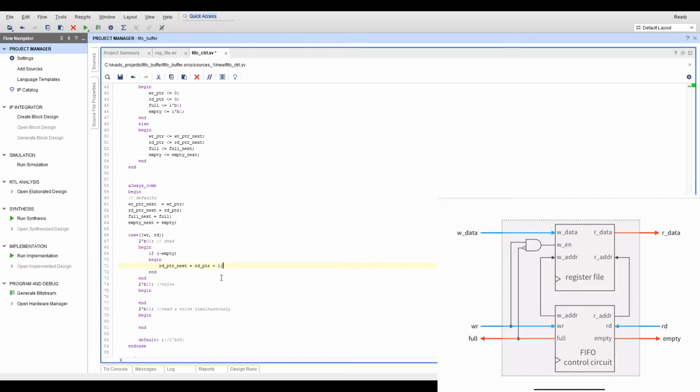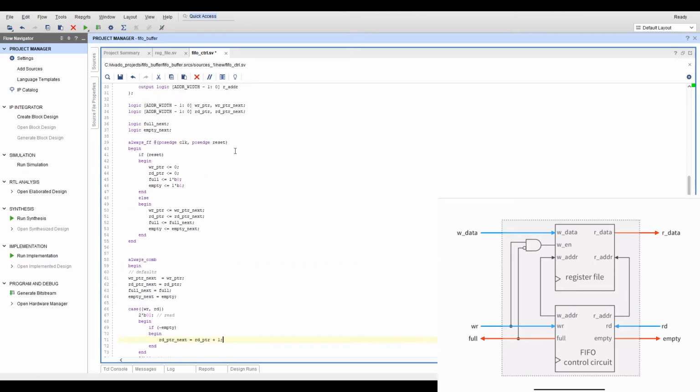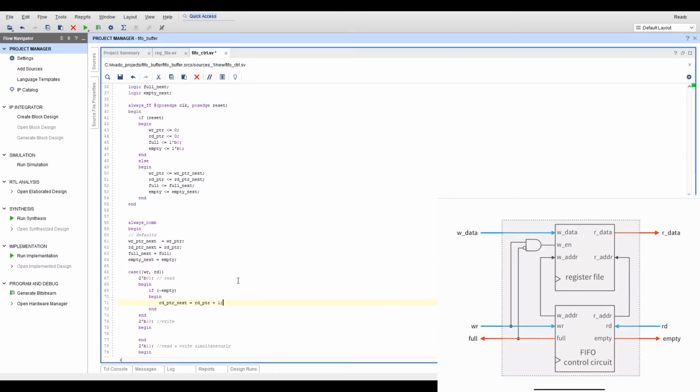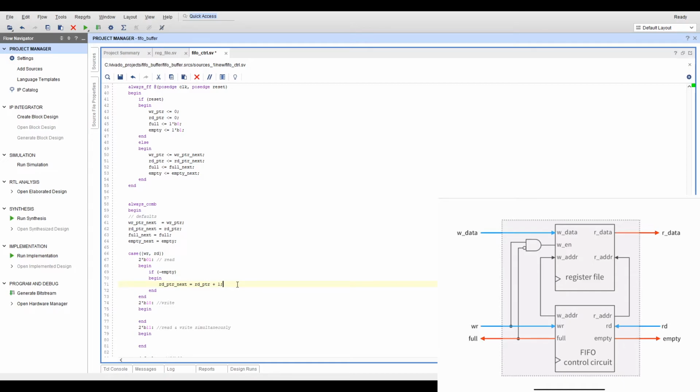It's just because I'm referring to the same idea. I just don't want to think about it as a write address and a read address. It might be confusing. So it's a pointer. So I'm pointing to a certain location. So a read pointer is going to advance. And because I advanced, I read something. That means the location I was currently at is available to me. That means the FIFO is not full anymore.